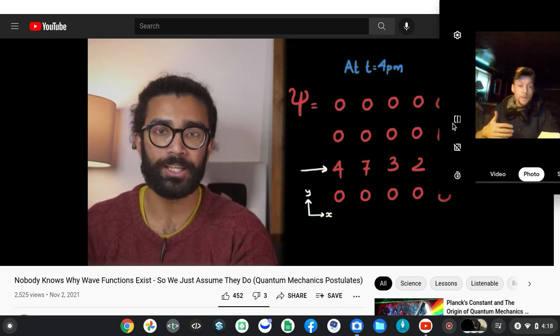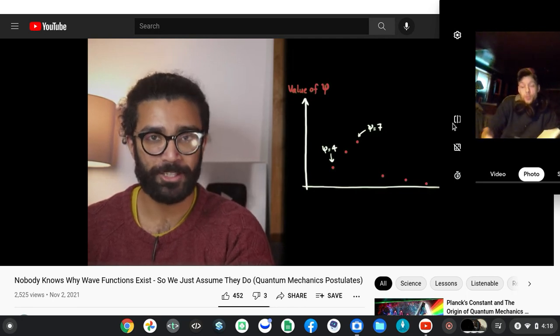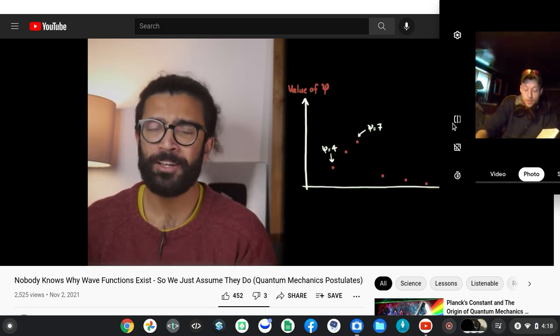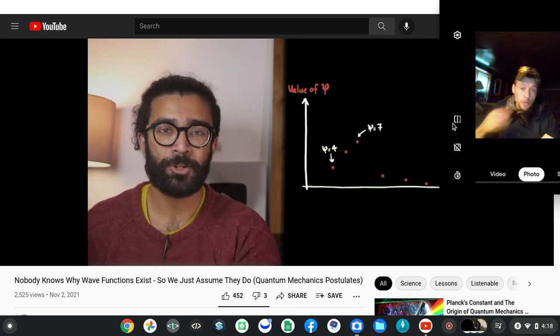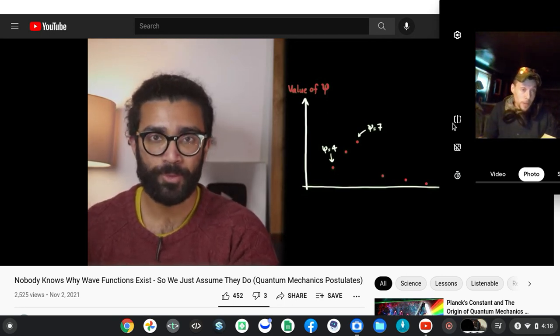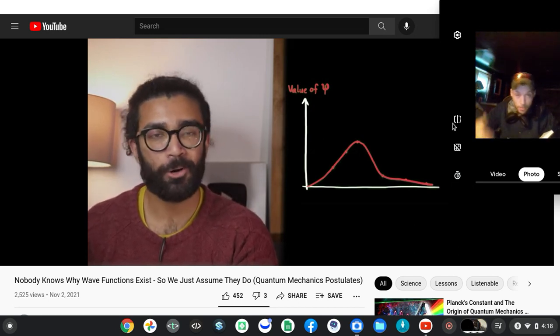The graph might end up looking something like this. And I know that in reality the wave function has some value at every point in space, meaning it will have some value even between the points I've drawn. It's actually not a set of dots on a graph, but rather a continuous line. But how does this continuous line correspond to our system?